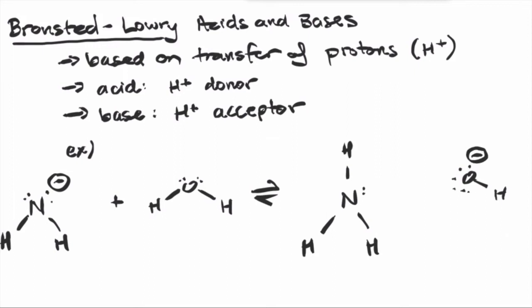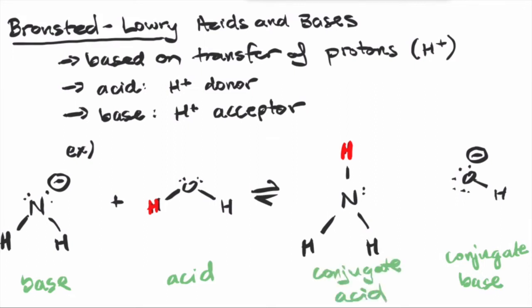In this example, we have NH2 anion reacting with water. Let's analyze to see how the reaction has progressed. In this case, the NH2 anion will act as a base as it abstracts the proton from water to form NH3. So therefore, water in this case acts as an acid, and the NH2 anion is the base. On the flip side, since water is the acid, its conjugate is a base. So the OH- anion that's generated is the conjugate base, whereas the NH3 molecule is the conjugate acid.